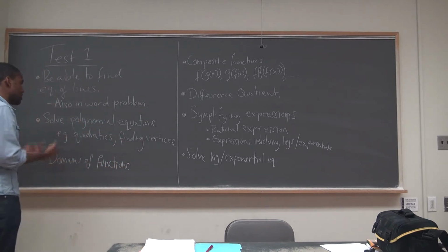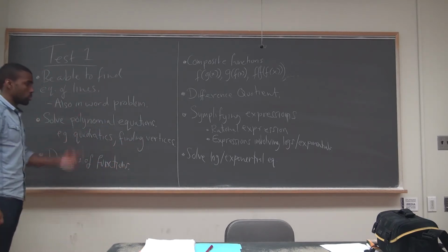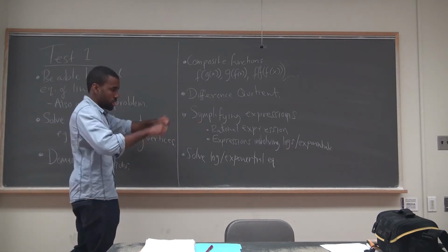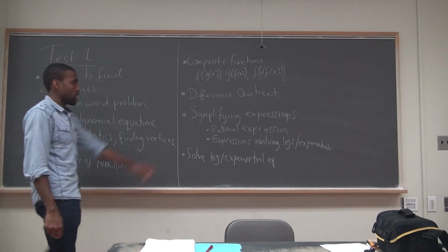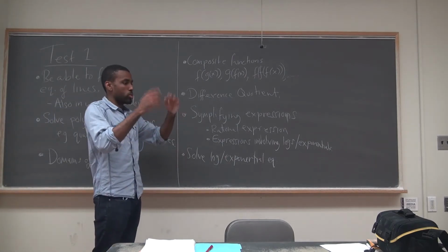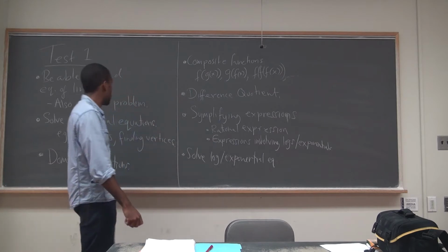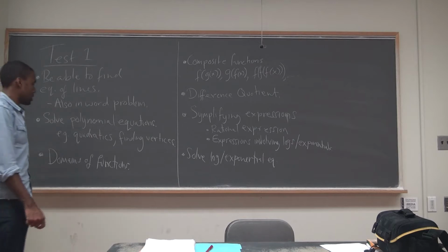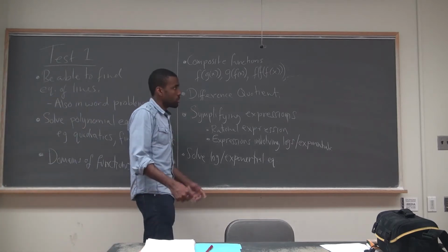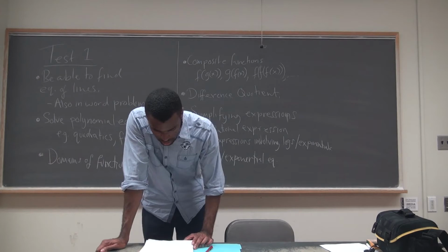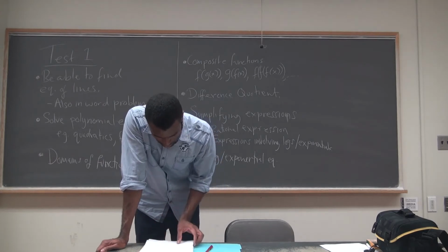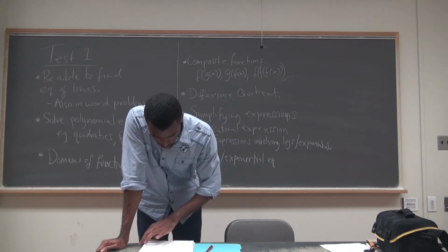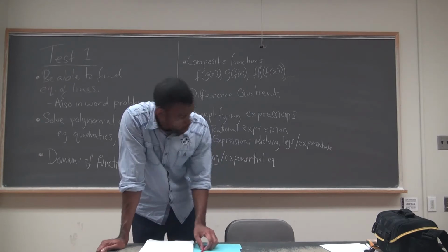So I'll ask you to solve a bunch of different kinds of equations, you know, like a quadratic or something with logs and exponentials. Give you expressions with logs and exponentials, and all you have to do is simplify them. Or rational expressions, the ratio of polynomials where you try to factor things and cancel things and simplify. Compute the difference quotient, finding lines, domains, composition, that sort of thing. Just the kind of algebra things that we've been doing in class, basically. And the kinds of things I gave you in the review. So I won't deviate too much from that.